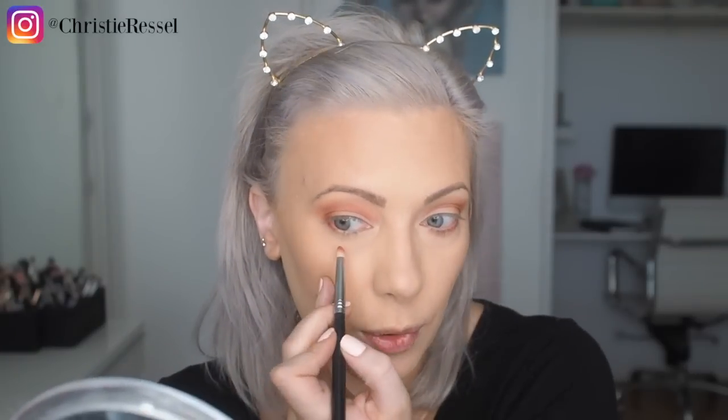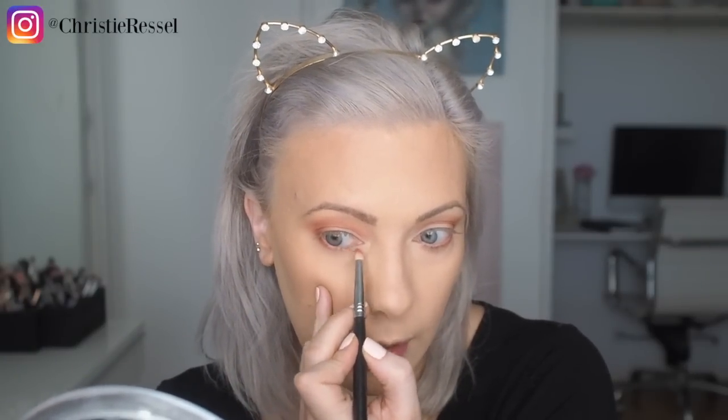I always feel like getting that lower lash line really opens up the eye a little bit. It always just makes makeup, to me anyway, look a little bit more finished. Bonus is that if you use a shadow underneath your eye, as opposed to an eyeliner all on its own, you'll get less smudging by the end of the day, because some women complain about how their eyeliner kind of smudges downward throughout the day. You'll get less of that if you put a shadow down first.